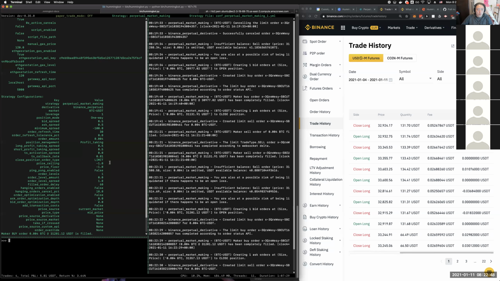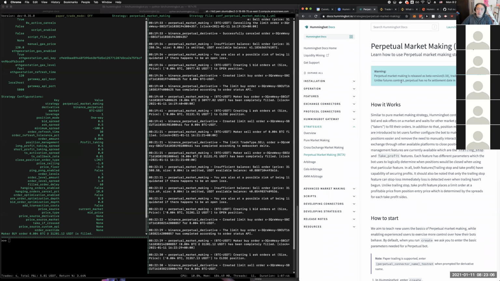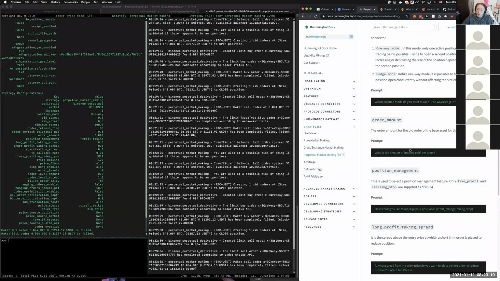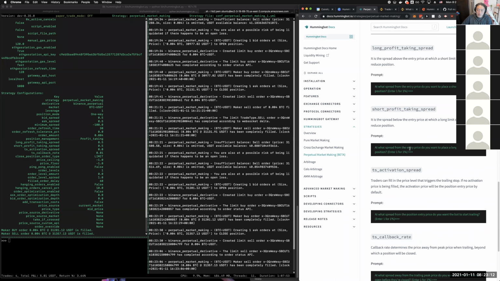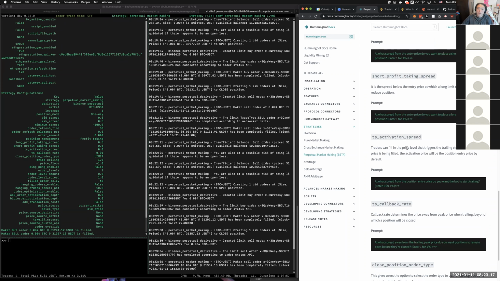We'll also write up more documentation on the differences between profit-taking mode versus trailing stop, and on how to use the different parameters associated with each mode. Currently, the perpetual market making strategy page in our docs explains what each of the parameters does at a more basic level, but you can also consult the Binance docs to get more information about these.